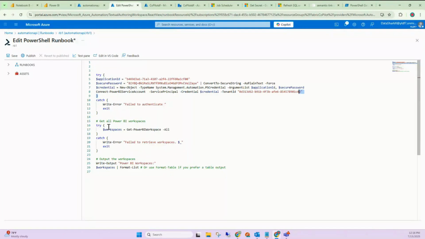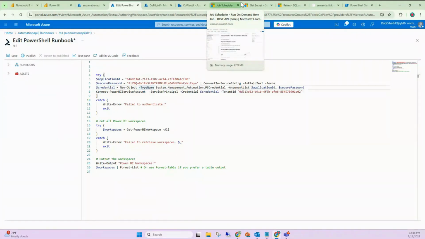Meaning I am now connected via this Power BI service account, via this client ID. I have granted this client ID admin access within the API, meaning in the admin portal, if you remember, I had provided a property, correct? That service principal can leverage APIs.